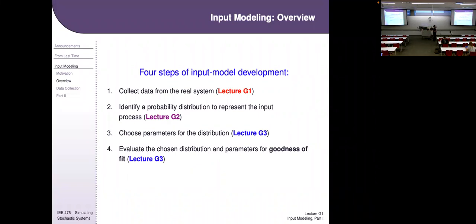This unit is split up so that today we're going to talk a little bit about collecting data from the system. The next lecture on Tuesday, we're going to talk about actually picking the right probability distribution from all those families, and things like PP plots and QQ plots. Then in lecture G3, we'll talk about parameterizing, coming up with the right parameters for that family, and evaluating our choice rigorously using goodness of fit. That's where the chi-squared and the KS test will come back to us, and we'll introduce the idea of statistical power.